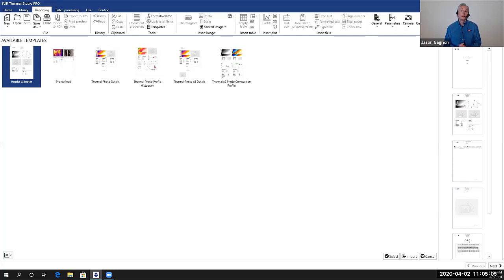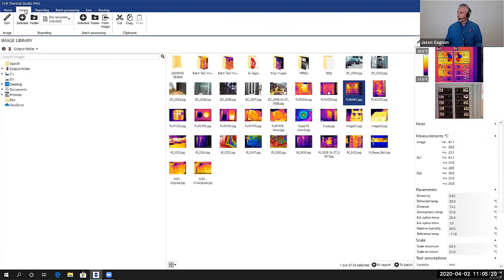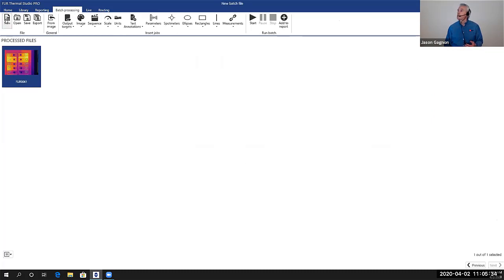All right, so I guess we can get started. If you were with us last week, we talked a lot about the library, and how to edit images and measure temperatures and save changes. And I mentioned the UI and how things are laid out with these tabs. So we spent some time in the library tab and in the batch processing tab, which I will come back to a little bit later.